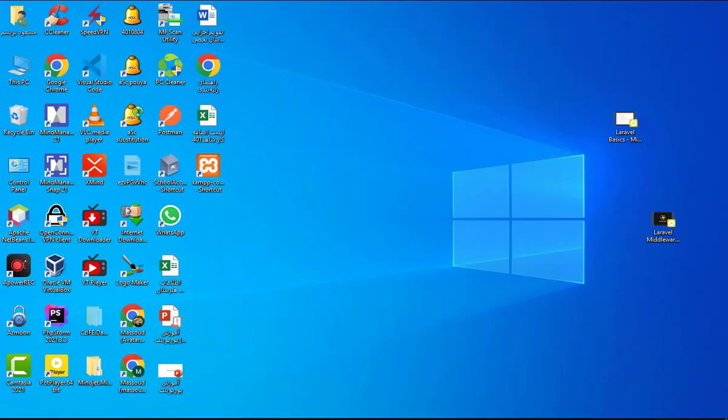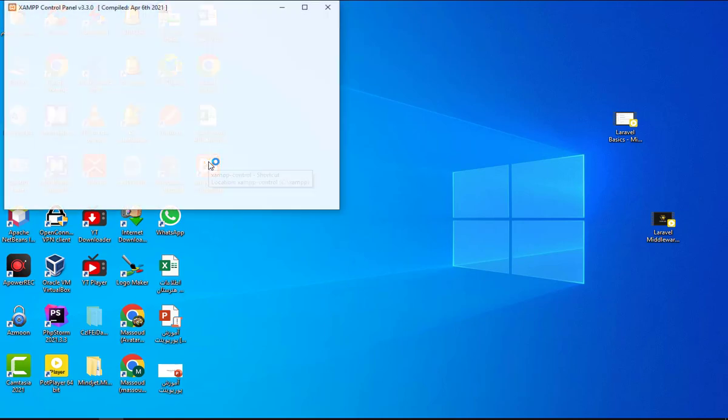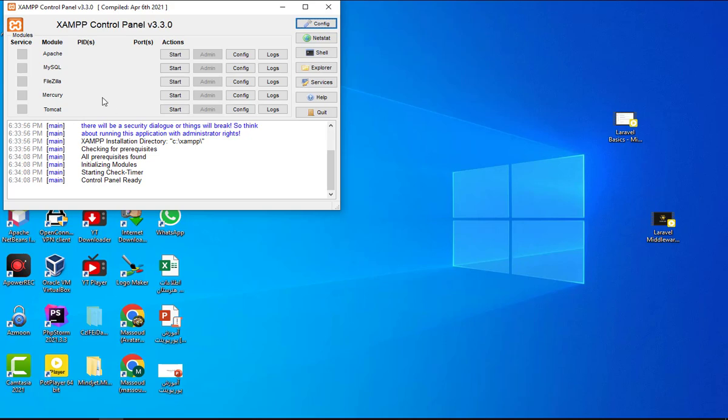We can see the XAMPP icon here, the local server maker. Click on it. It opens one page for us. On this page, there are many options.